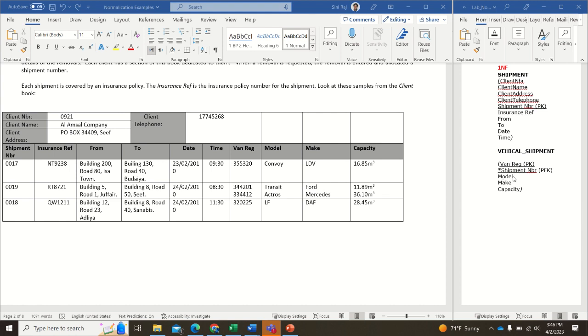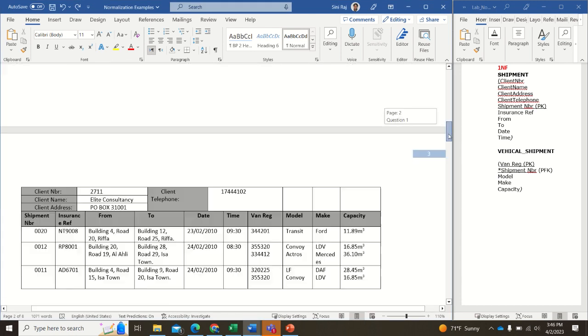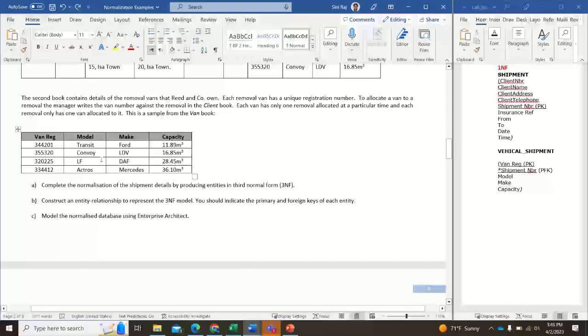But the model is actually dependent only on vehicle registration, because it is very clearly given here also that model, make, and capacity are related to your vehicle registration. So now you have identified a partial dependency. They are only dependent on vehicle registration and not on shipment number.